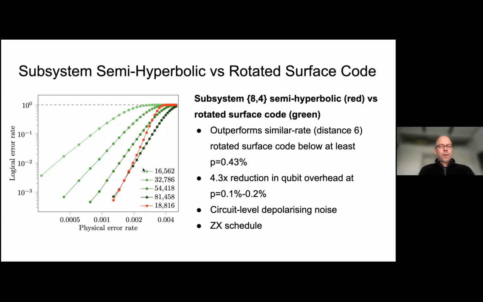Good, wonderful. So if I understand correctly, there are multiple patches of the surface code, but I guess you only have to simulate one. But then how is the logical error rate calculated if you have multiple logical qubits? The logical error rate here is defined as the probability that at least one of the 338 logical qubits fails. Oh, okay. So it's kind of equivalent to the subsystem semi-hyperbolic. Okay, thanks.